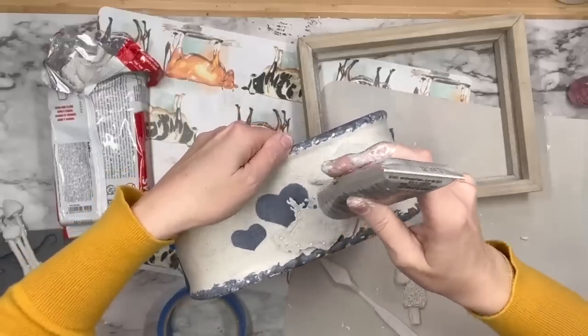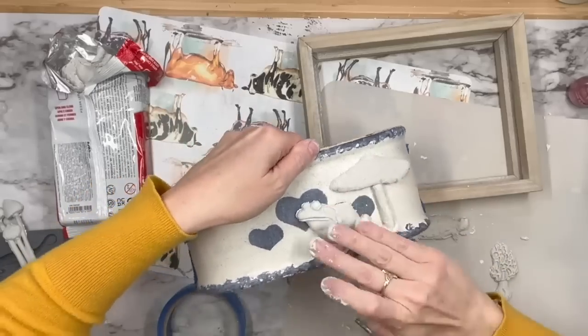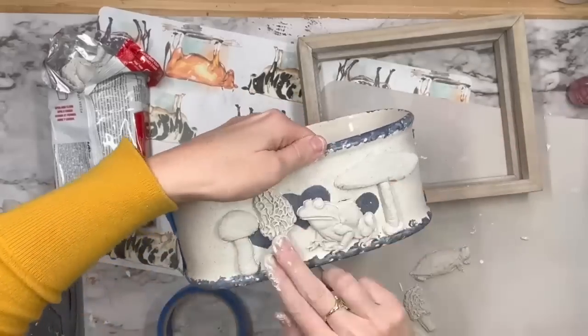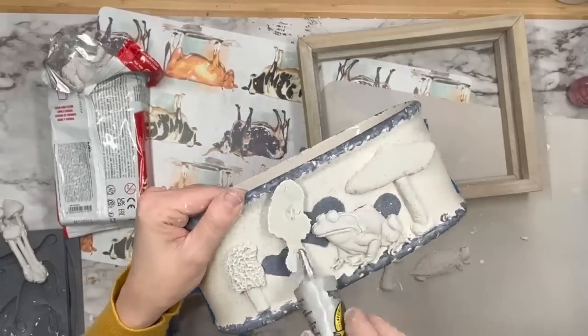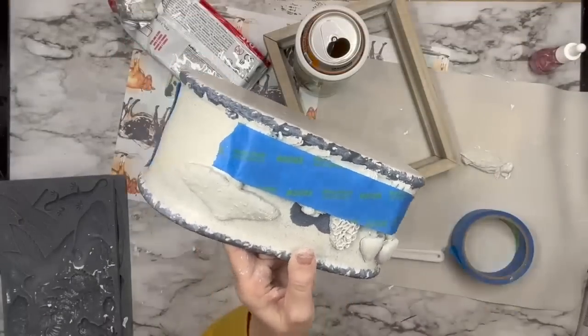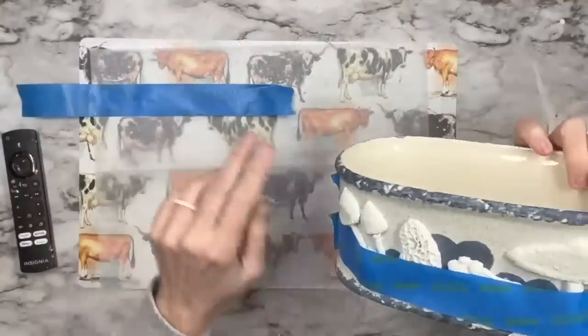I'm using the Gorilla Glue to adhere these to our planter. And this was just, you guys, this is when I'm just like losing my mind at this point. I'm like, I can't believe I did not film that entire section, and now I'm on the struggle bus as usual. Anybody else have a ticket to the struggle bus? Cool. All right, so I'm going to tape that and I'm going to let it dry overnight.